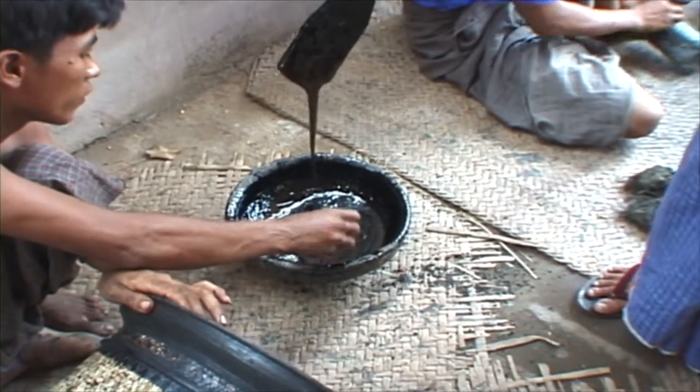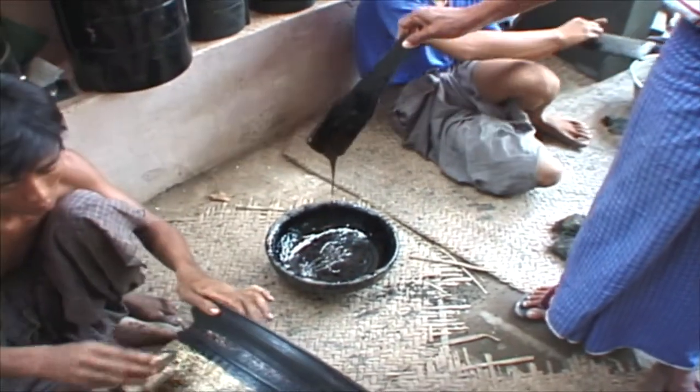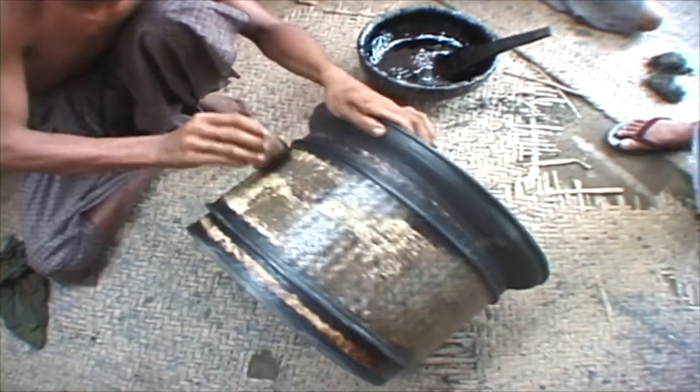The lacquer is from a tree, not from here, from Shan State. Then he would paint. Now he paints the lacquer.